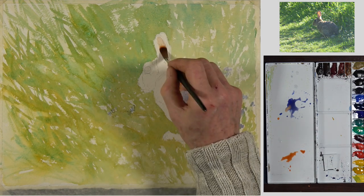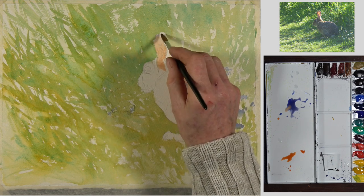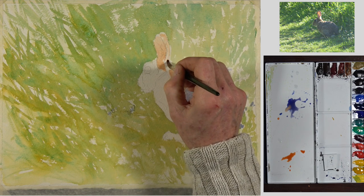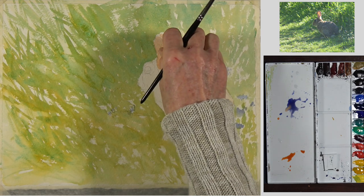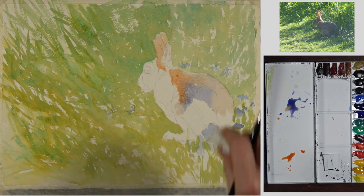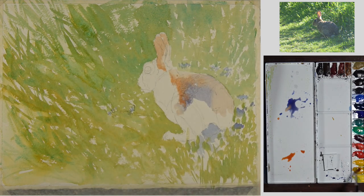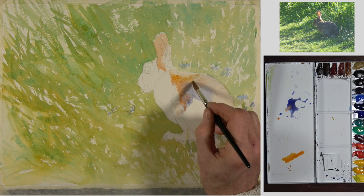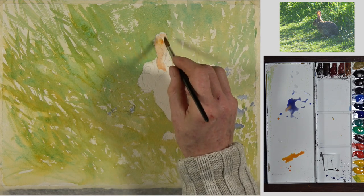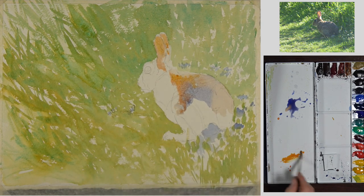I'm doing the same thing here. I'm using shapes within the rabbit to put in the first layer. Warm colors, lovely peachy oranges, transparent Pyrrol orange is going in with a little bit of the siennas and other colors. You can see from the palette where they're being taken from. And also some of those blue violets, some of the cobalt, a bit of ultramarine violet to give the shady side of the rabbit and the area within the ear, and I want that to be really light.